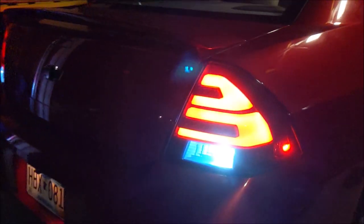Okay, here's one last look with the LED reverse lights now. They're showing a blue on the camera, but they are very, very bright white. Is a little better. Little camera trick there.